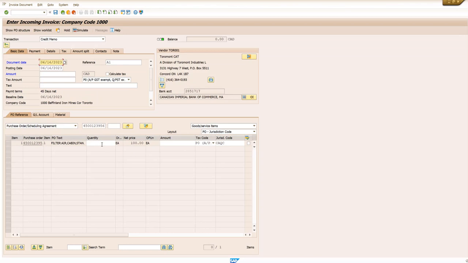So it's up to you, you can enter whatever quantity and amount. So let's see, as the PO is for 10 but we received 8. If we enter 10, let's see what will happen, because the invoice should be 8.